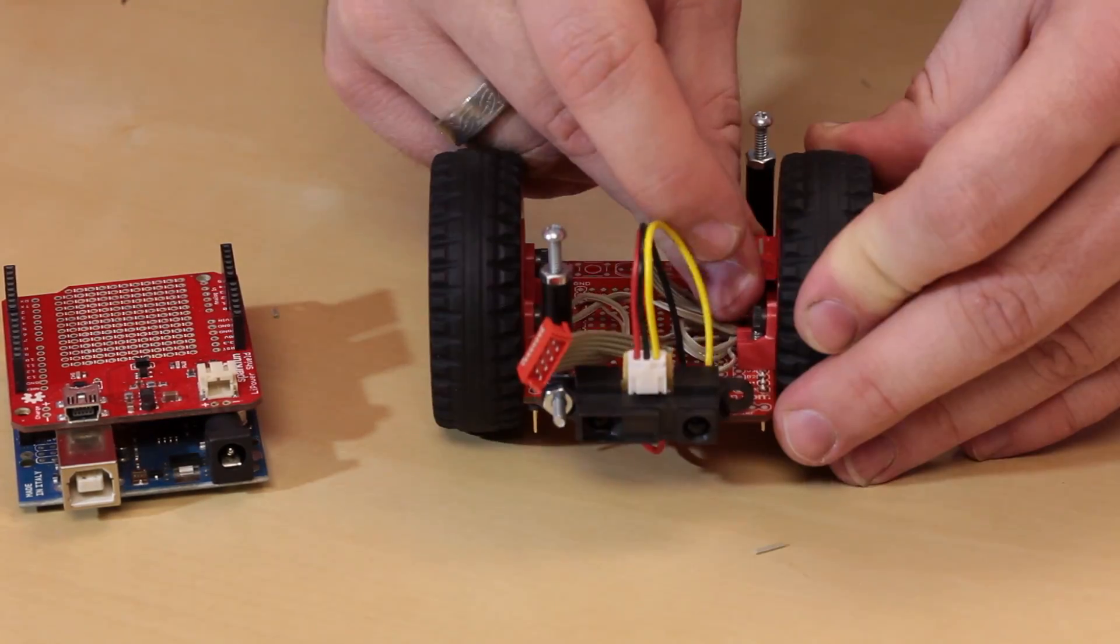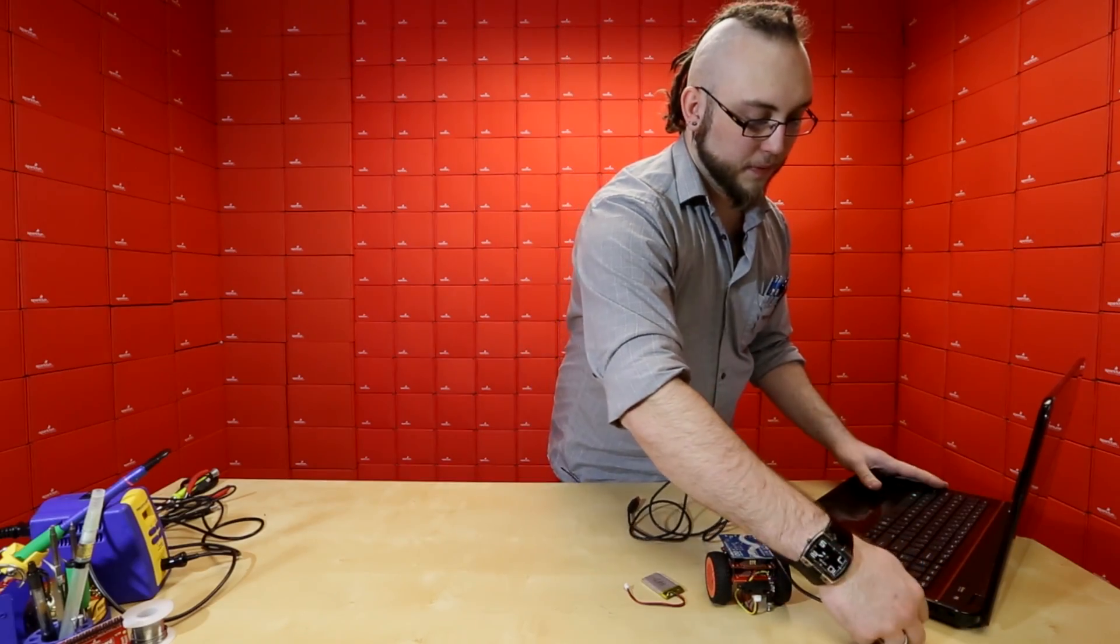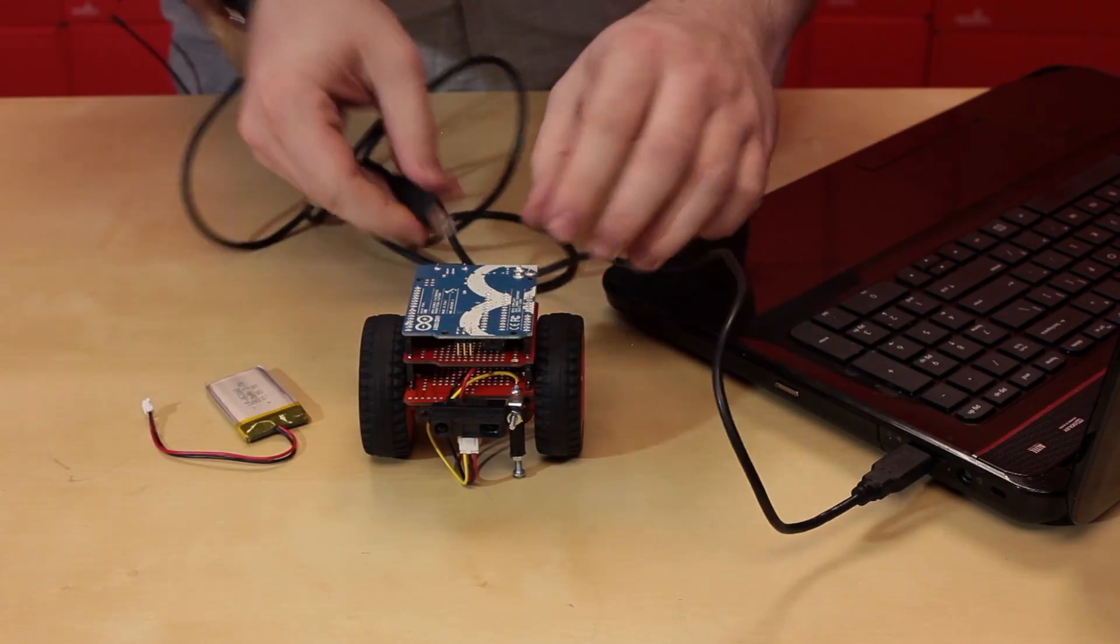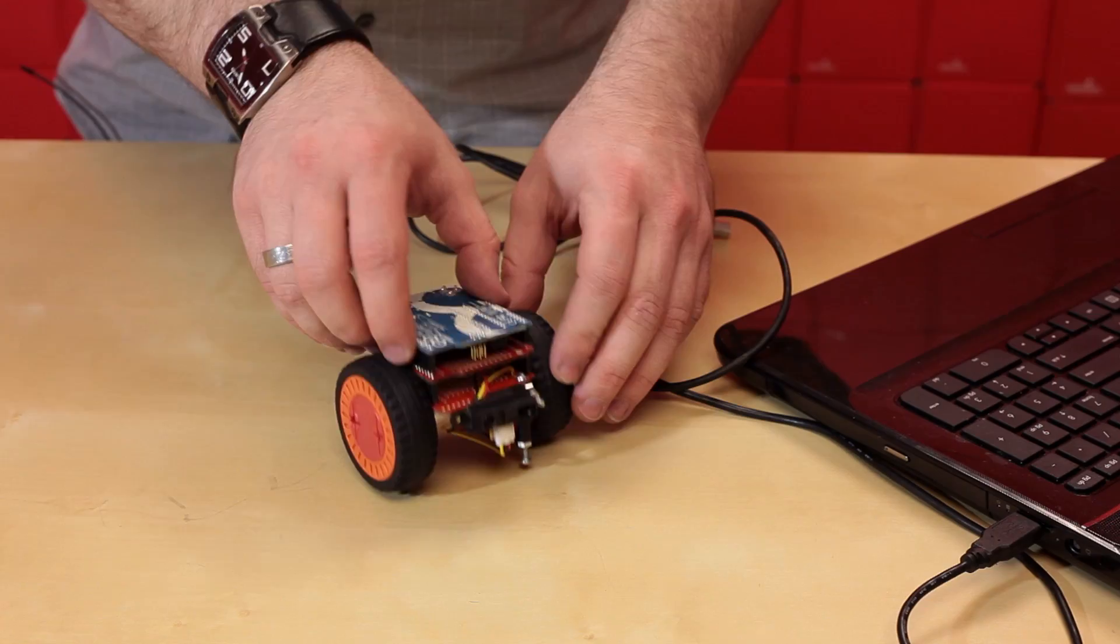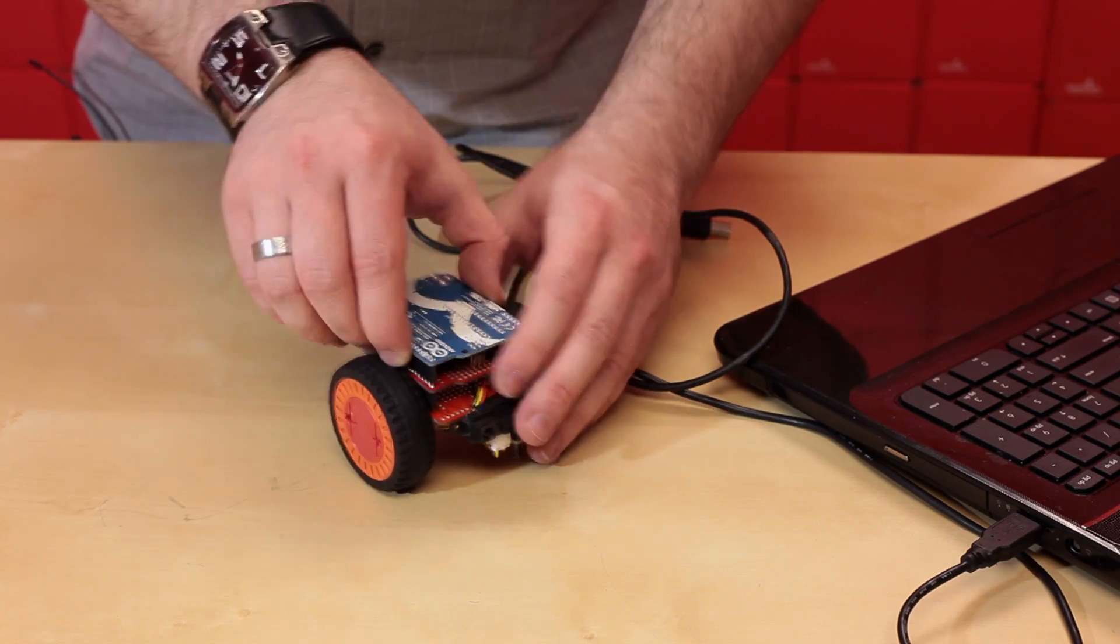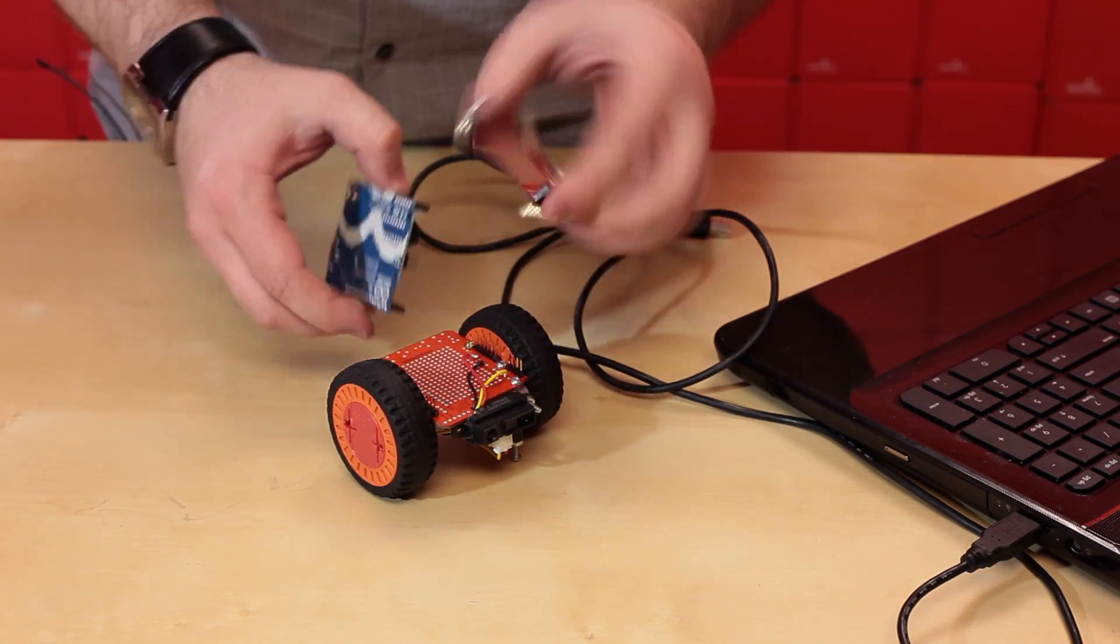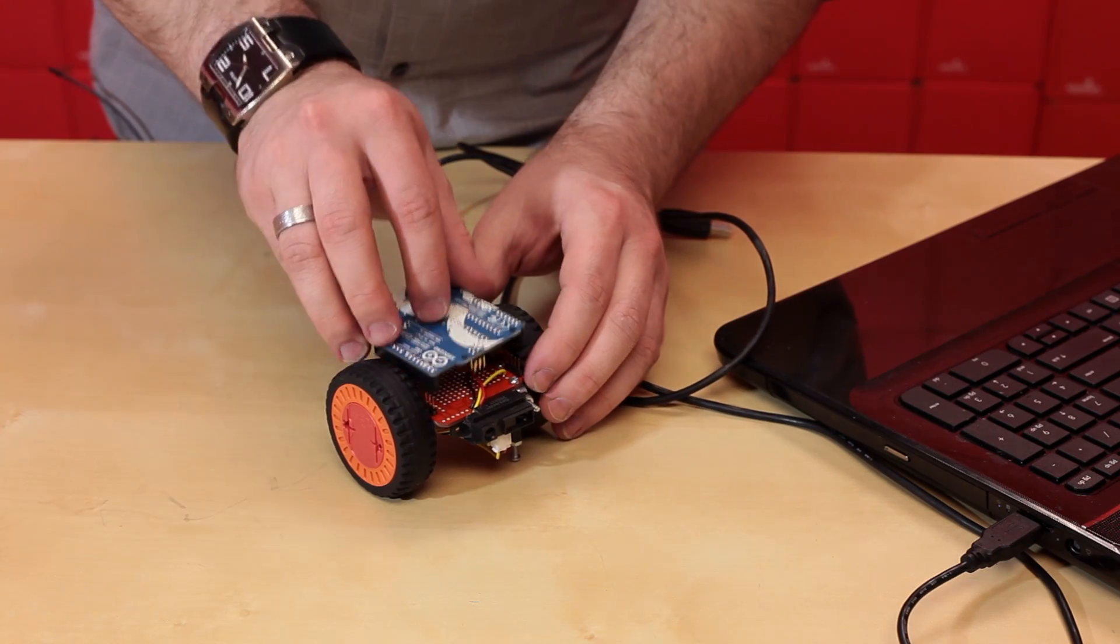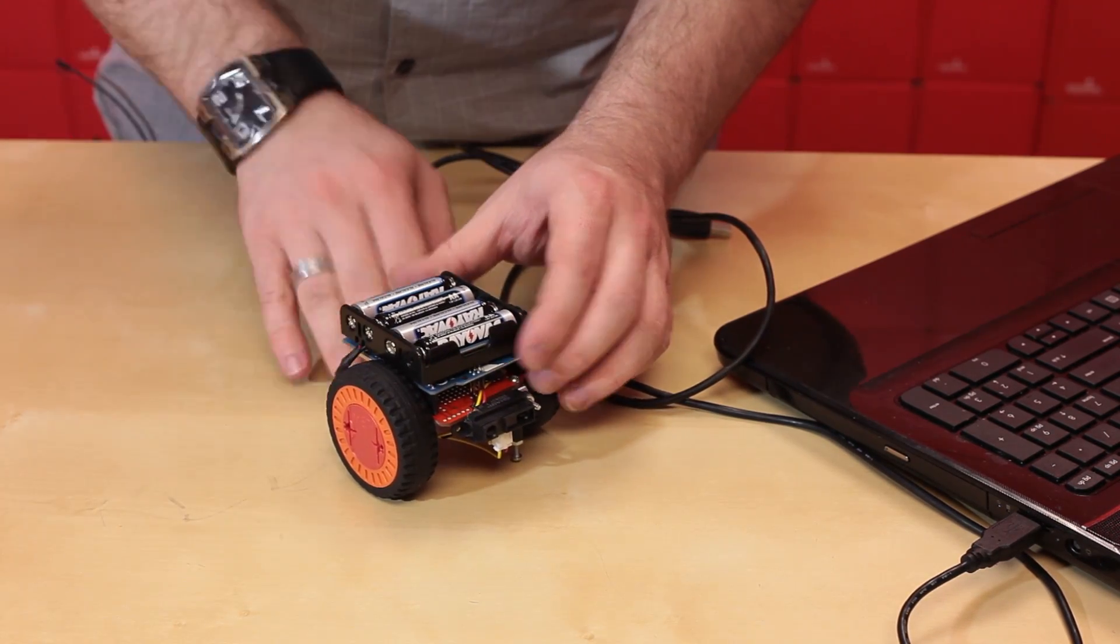The last thing I've got to do is just plug in all of the ribbon cables. So now I'm going to hook the robot up to my laptop here and write a little bit of code to handle the collision avoidance stuff with the infrared sensor. Now that the code's written, I've plugged in power and realized that the LiPo Power Shield just doesn't have quite enough oomph to drive these motors like I'd like. So I got rid of that and I replaced it with some AA batteries.